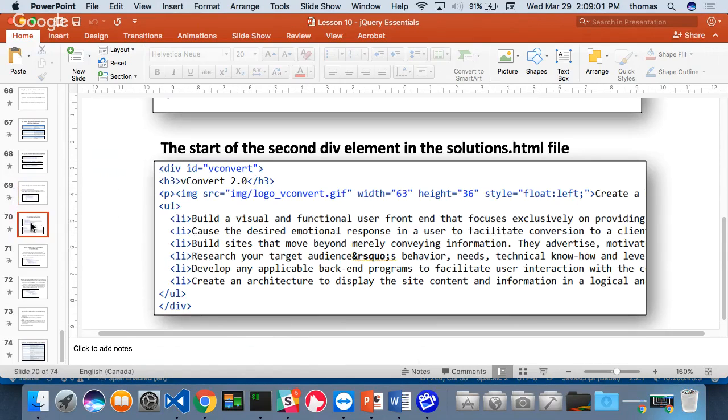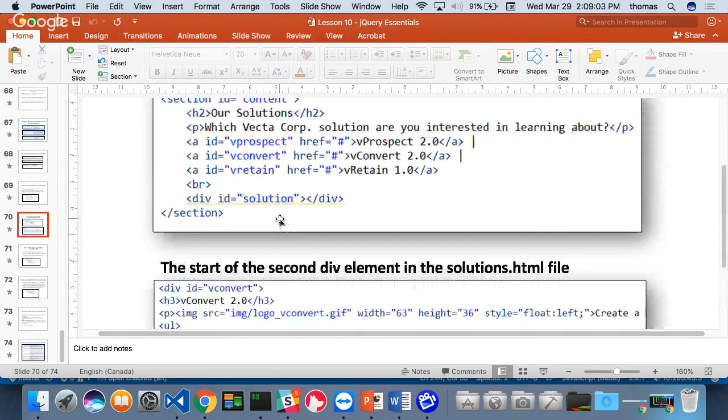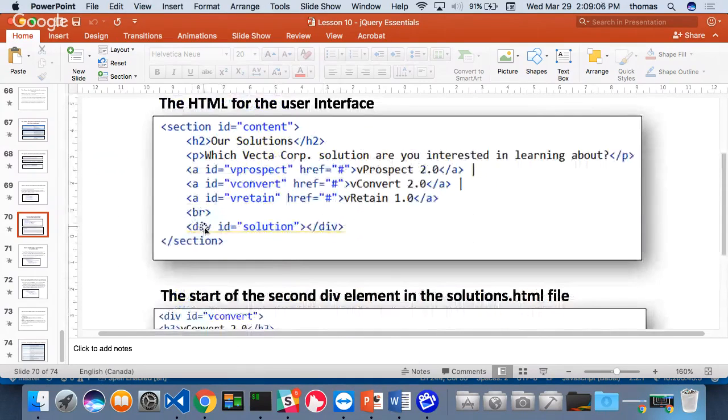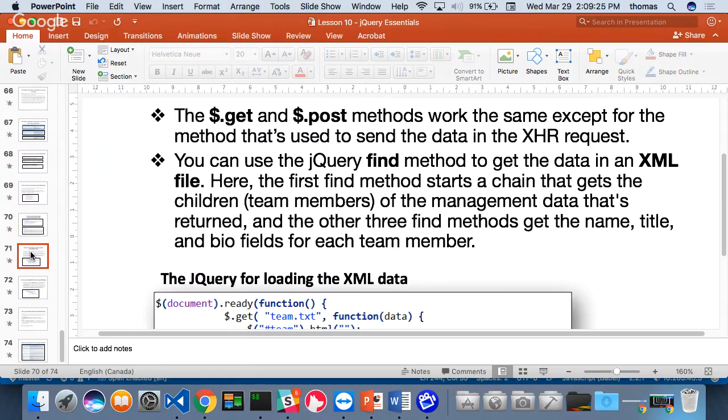And I'm going to load the data in something called solution, right here. My solution div is empty. When I click on one of those buttons, bam, it's going to load it in with whatever I tell it. And that's way simpler than AJAX, where by the time I'm ready, come back, everything's good. That's the big dance we do with AJAX. Let's keep looking at other options.